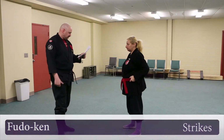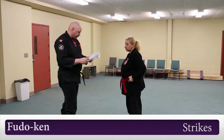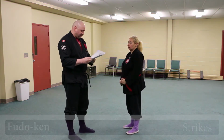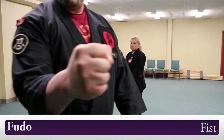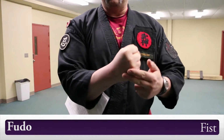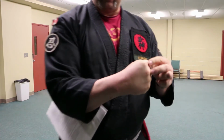Okay. I'm going to explain some basic strikes that you need to know. There are about 12 or 13 for this ranking, and they're pretty self-explanatory. The first one is fudo, or a punch. It's just your fist. And you hit with only these two knuckles. You never hit with these knuckles. They will break. These bones are not strong enough to support that.